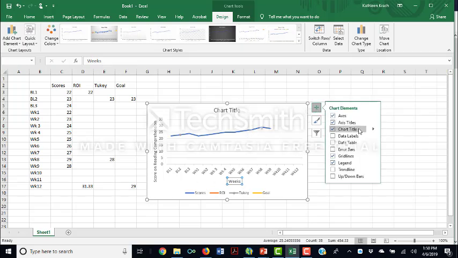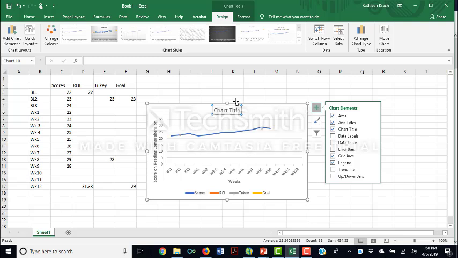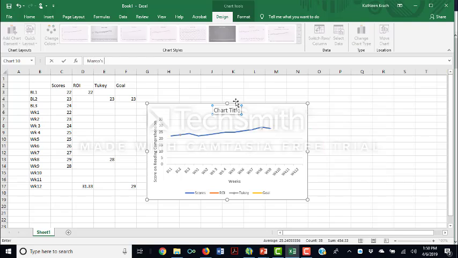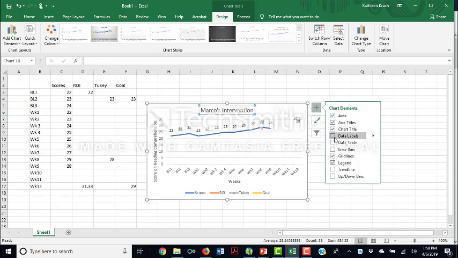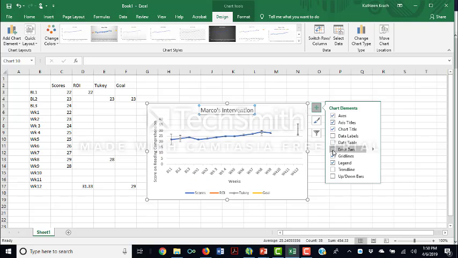Okay. And we're going to go here and add more stuff. We're going to add a chart title. All right, so right now we took it away. Now we're going to add it, and it allows us to edit it. And so this is going to be Marco's intervention, right? And so then we're going to go here and we're going to add some additional stuff. We don't need the data labels. We can add the table if you just really want to see the scores, but I don't know that that's needed. Error bars don't do anything for me. Grid lines just allow you to have the lines in the middle. The legend is what allows us to know what each of these are, but you'll notice right now all we have are the scores. We can do a trend line, and we'll talk about the trend line in just a minute, and up and down bars.